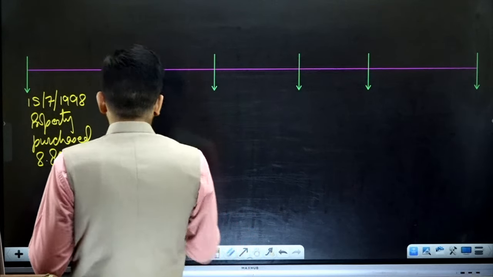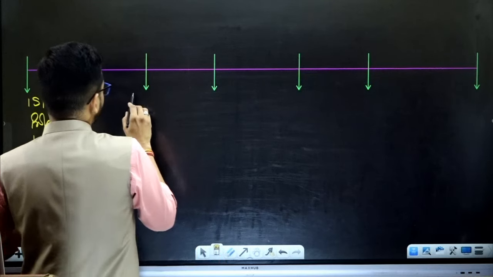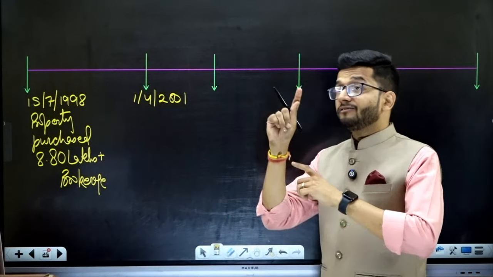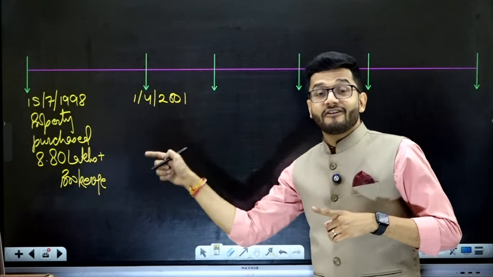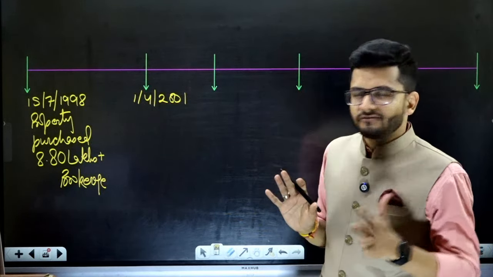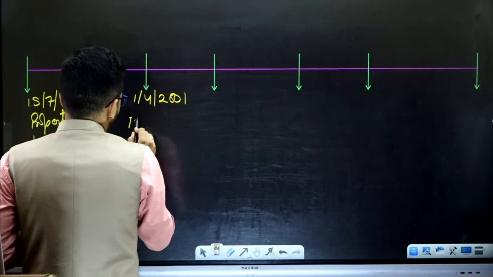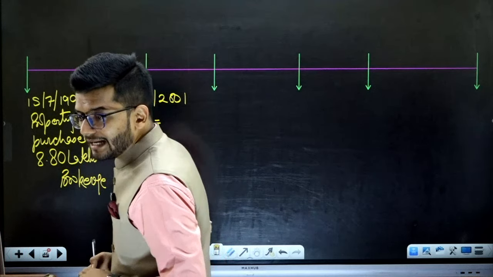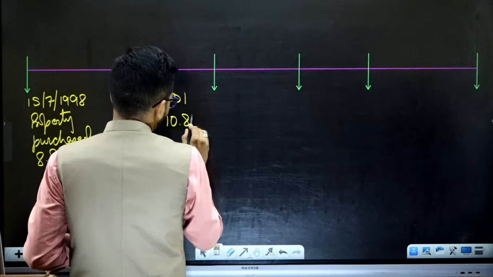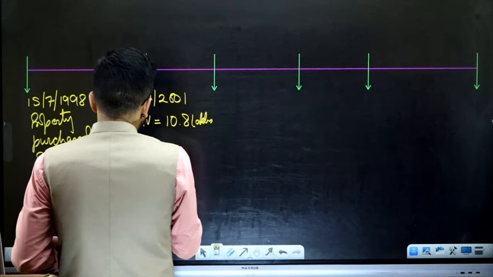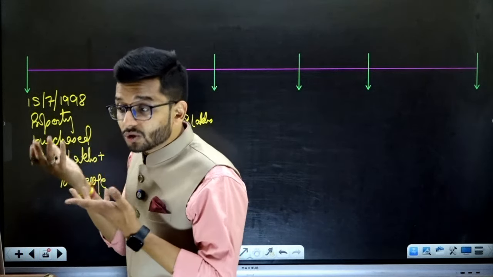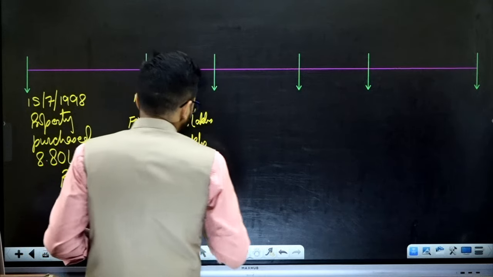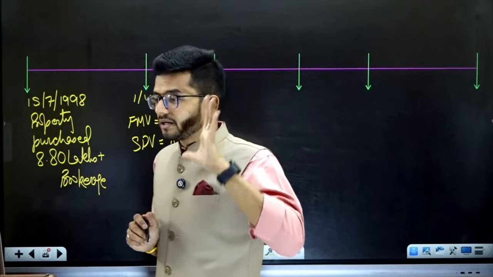Perfect. Now we talk about 1st April 2001. This is a critical date because whatever purchases are made before 1st April, we compare their cost of acquisition with the FMV as on 1st April. You already remember that, section 55. Okay, sir. So on 1st April, the FMV of this property has been given in the question as 10,80,000. And the stamp duty value. So FMV cannot be more than stamp duty value. We already know that. Stamp duty value is 10 lakh rupees. 1st April 2001. All right.